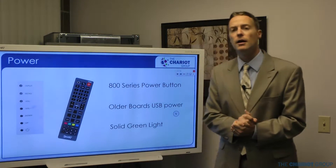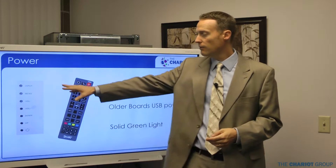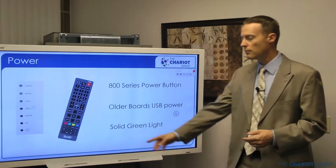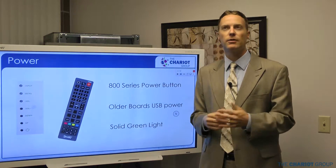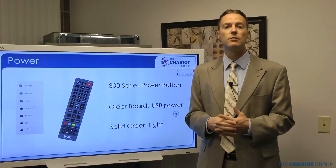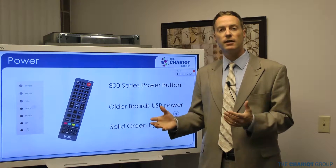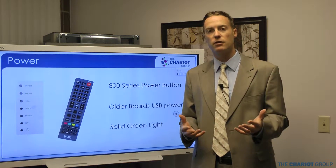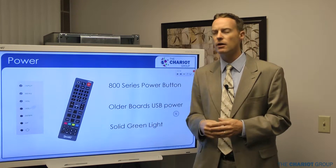As far as how to turn it on, there are two different ways. There is a remote that comes with it so you can use the remote to power on the display. You also have input buttons on the right side towards the bottom — the bottom-most one is the power button. Some displays also have an input connect feature, meaning that when you plug in an input it will automatically turn on the display, which can be useful when you plug in your laptop or wake a desktop. However, you may want to use the power button manually so the display doesn't kick on in the middle of class.